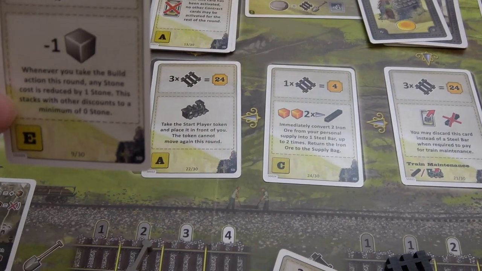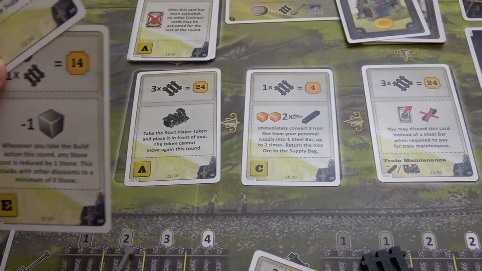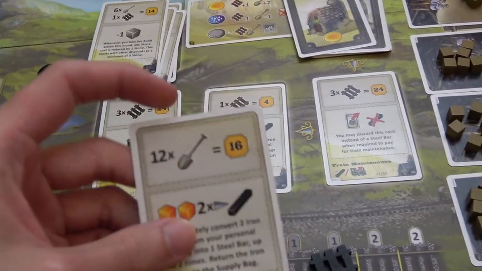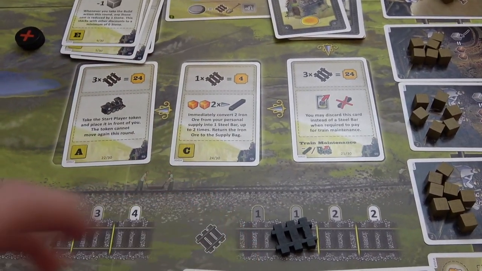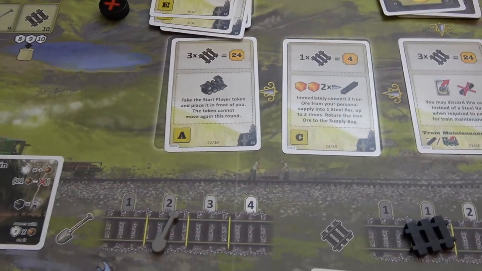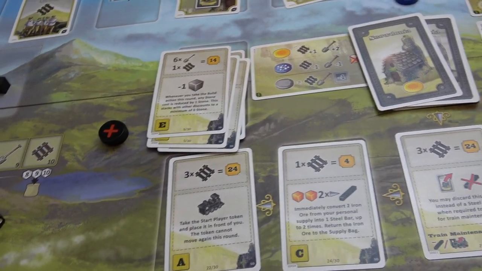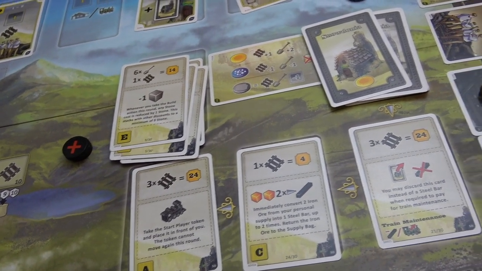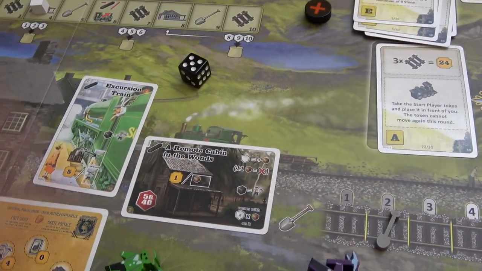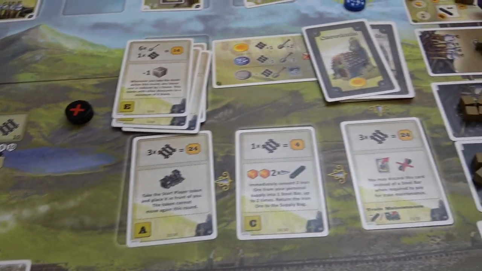Or whenever you take the build action, any stone cost is reduced by a stone. Stacks with other discounts. I think then we will discard those and we will keep the rubble points. And potentially the conversion. Yeah. So have I got, I have got a coal, so I can pay for my third worker again. That needs to go back in the bag. So he can come back. But Botdell doesn't have one still. So he's going to have to just wait, isn't he?